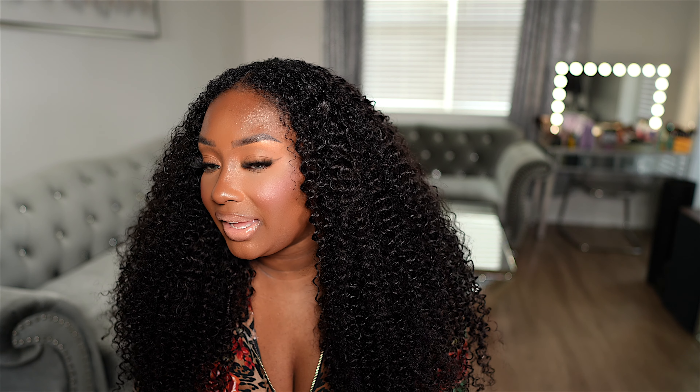She looks nice and freaking full and I was shocked, but I was able to blend my hair with this v-part wig as well. I first was trying to go for a no leave-out v-part wig look, but I don't know why I thought I could just put it on my head and it was just gonna blend. You have to do like some kind of crochet method or something like that if you want to do a no leave-out method and I don't know where my crochet needle is.